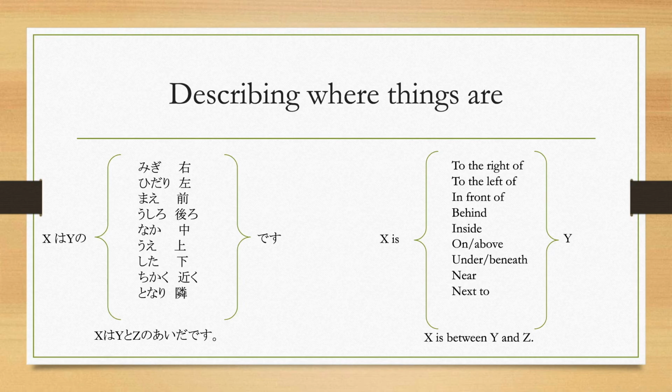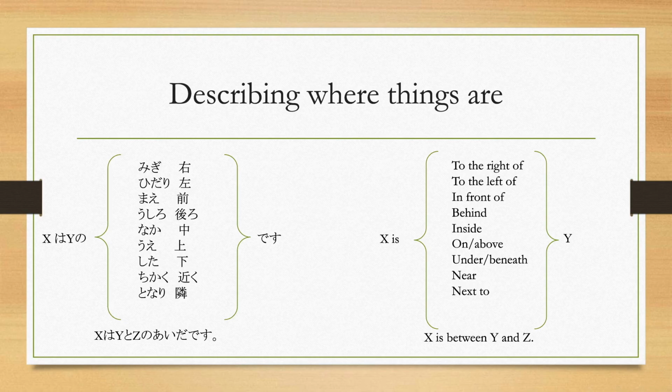I'm not going to go through these all the way, so you guys are welcome to pause the video during this time if you need to copy this down. This diagram is exactly in this chapter in Genki, so I just kind of remade it for the PowerPoint for you guys. So the way you would use this is X wa Y no migi desu. So this and this are to the right of this.